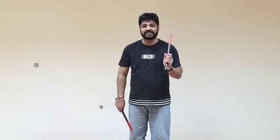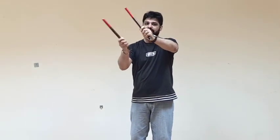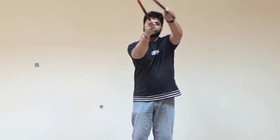Then is 5, 6. See, 5, 6. There is no hit on 6. 5, 6. And then you hit with both the sticks on the top portion of your partner. You do 7, 8.